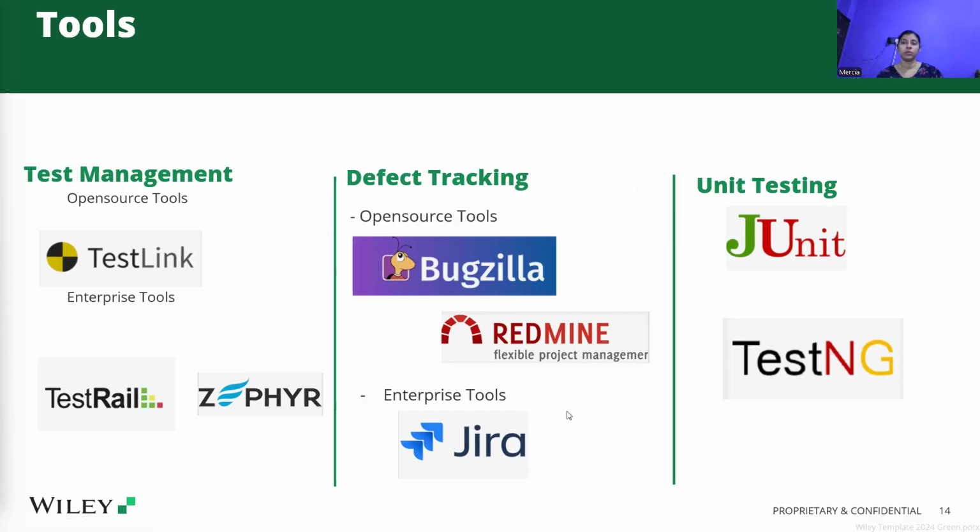It has many functionalities. It's not only for defect tracking. You can log your work, you can create storyboards, and there are so many other things that you can work on. When you all have time, just go through these tools and learn about them. It will help you out. Also, when it comes to quality engineering, it's better to have some unit testing knowledge too, like JUnit, and an understanding of TestNG.